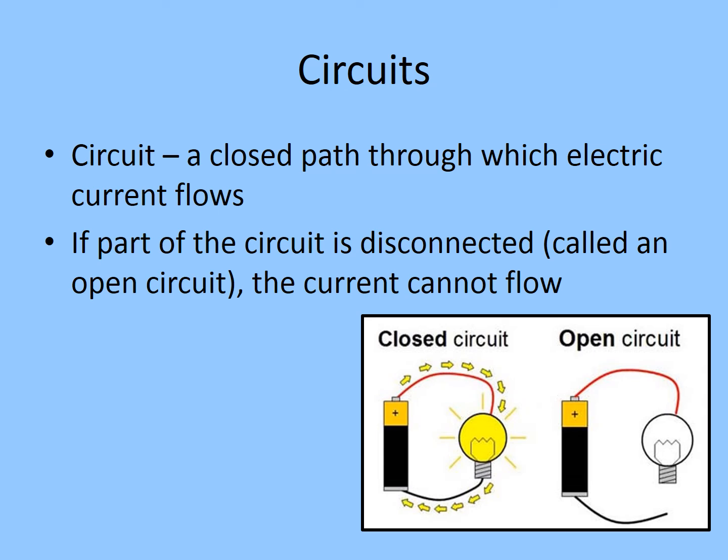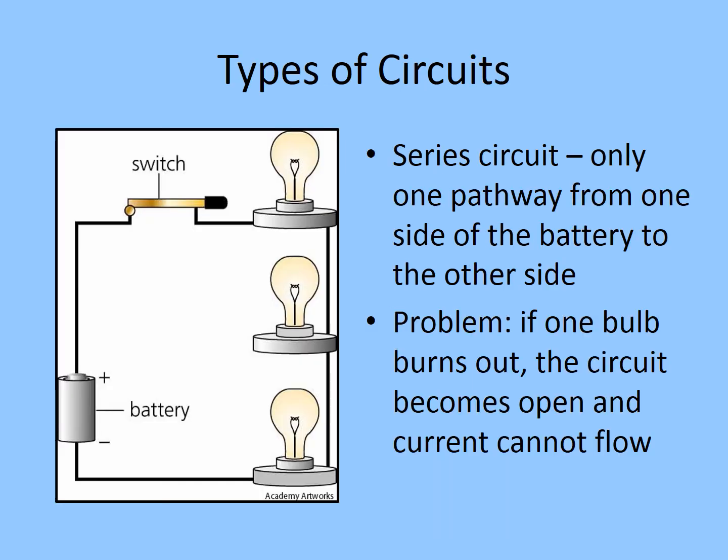The last thing that we're covering are circuits. So basically the loop of electricity getting from your power source to the devices that you're trying to turn off and on. You need to have a closed loop for the electricity to flow. If it's open, or if you have a switch that's open, or you have something that's missing, then it's called an open circuit, and none of the electricity will flow through because it can't make that loop.